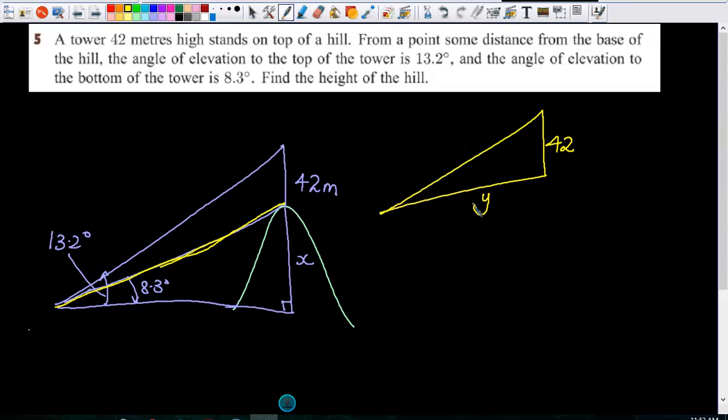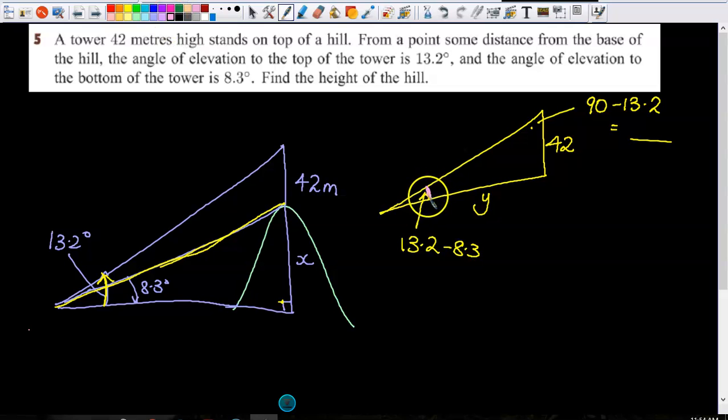I really would like if I could, haven't got the length, but I reckon, can you put your heads together and see, is there any way I could get that angle? I've got two people that think, yes, I could get all 3, 4, yes. Okay, so absolutely, this angle here is going to be 180, take 90, take, do I have to add them together? That whole one is 13.2. So this angle here is going to be 90 minus 13.2. Agreed? And what about this angle here? Yes, Ed? 13.2 minus 8.3.